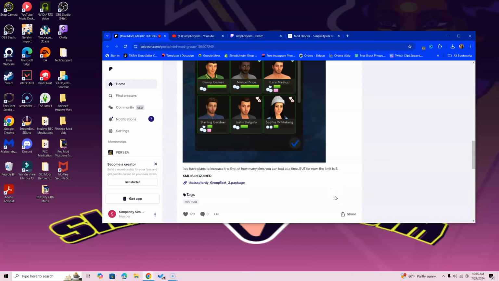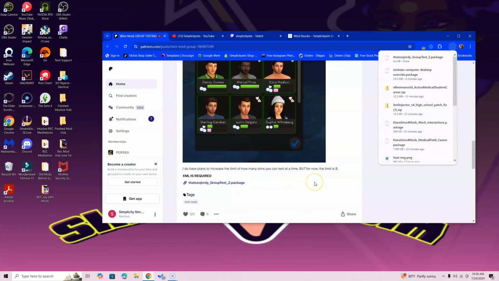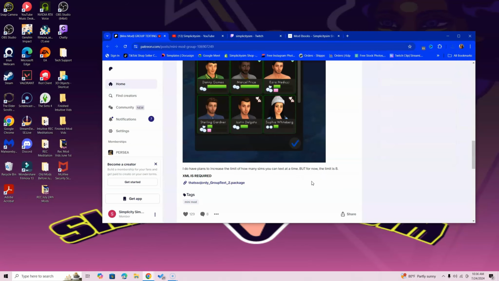If you don't know how to do that, feel free to check that video out on my channel. Once you get to the bottom of the screen after reading through the description, you want to go ahead and click the link that you need to download. Once you do that, it should download in the top right corner of your screen if you have Google Chrome. If you're using something else, it might be at the bottom. The point of the matter is make sure it's downloaded.